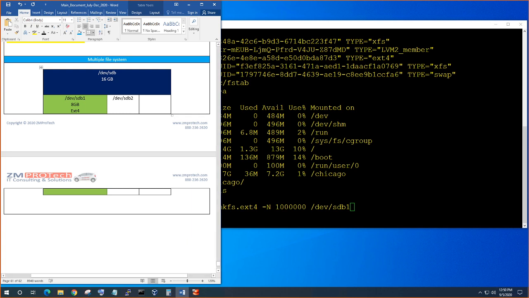So we're dealing with this puppy here, SDB2, and we are restricted to only SDB2. If we have another hard drive, then it will be SDC. So I'm going to make this 4 GB, and I'm going to make it an XFS partition. Okay, let's take a look at how we're going to do this.